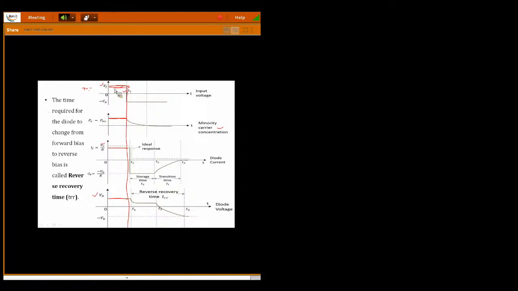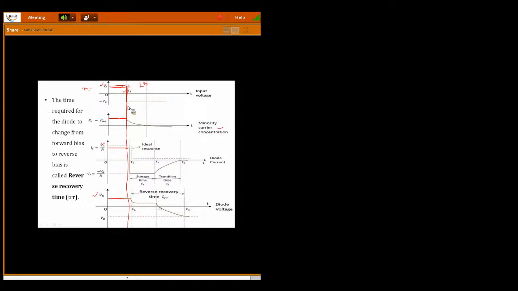Come to after T1. Now what have I done? Immediately I changed my forward bias to the reverse bias. Ideally, what are we going to expect? Whenever I change from forward to reverse bias, my diode should also enter into reverse bias immediately and the switch should be off. But that is not happening in the case of your diode. Whenever the diode switches from forward bias to reverse bias, the forward voltage comes to minus VR. At time T1, I am changing the polarities, making forward to reverse bias.